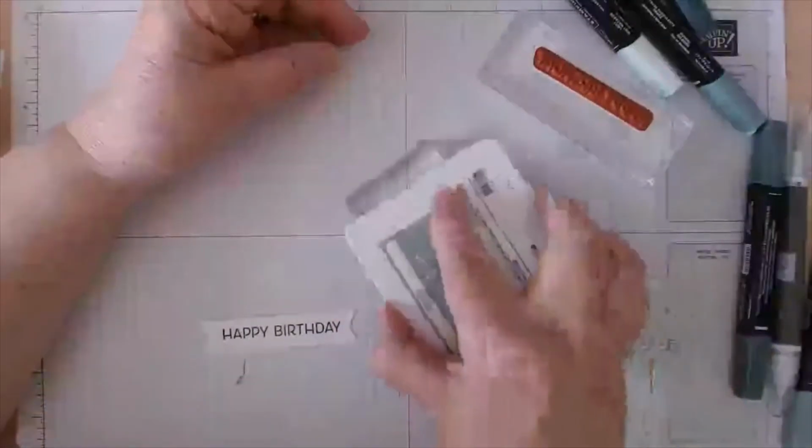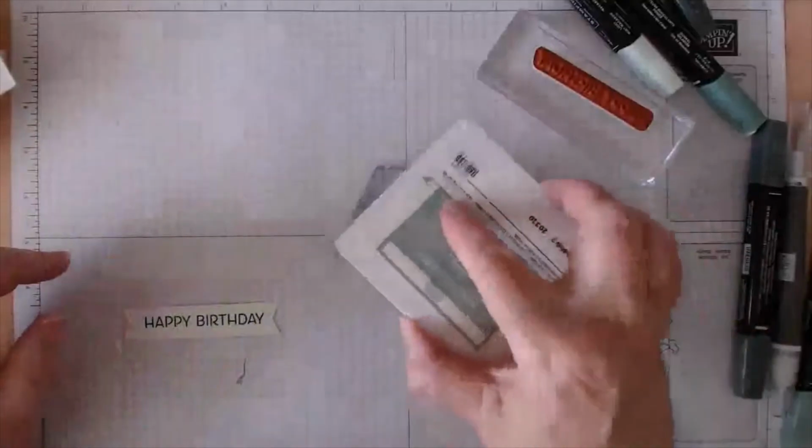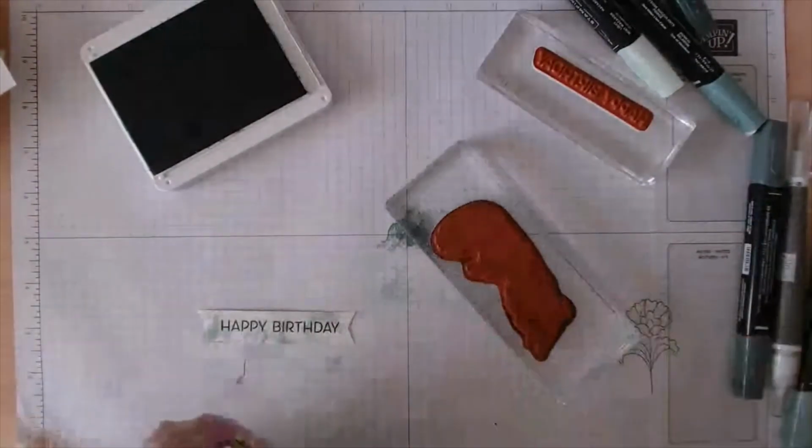Alright, here we go. I'm going to use it again. I wonder what will happen if I stamp it off. Let's have a look. I think I will stamp it off. Isn't that pretty on there? There we go. Now, I'm going to clean that.